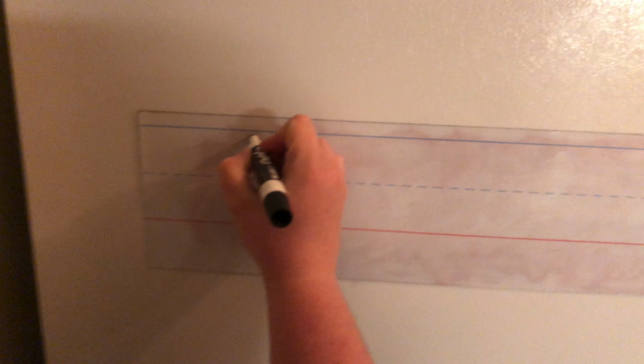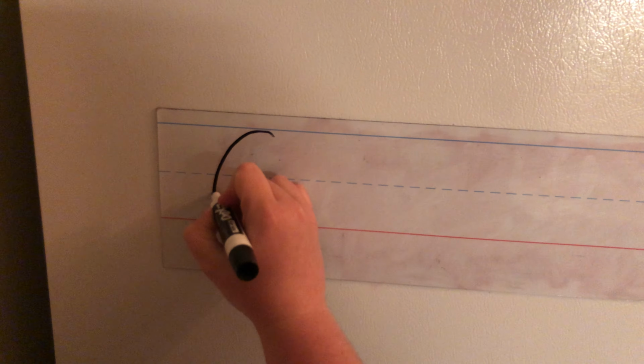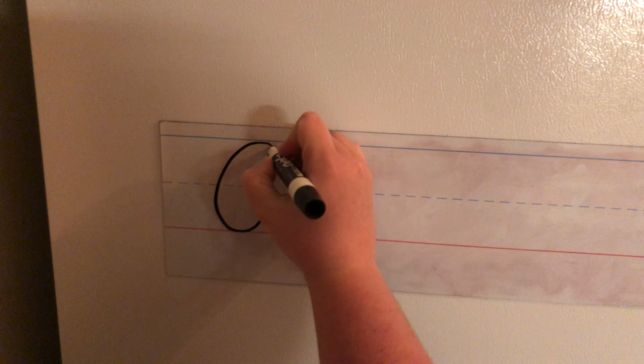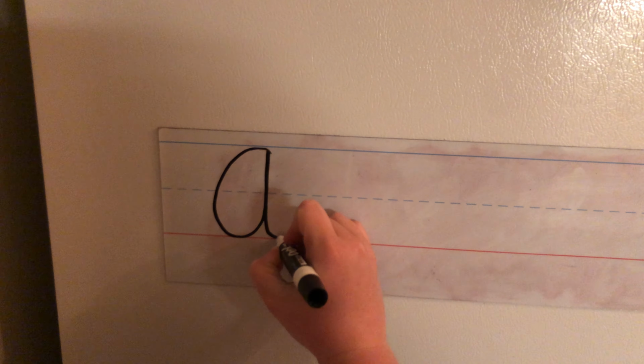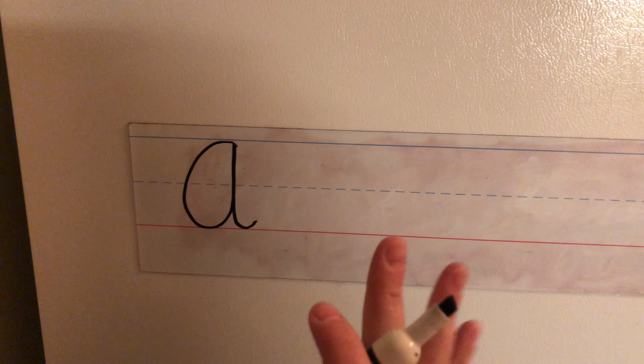So the first couple of letters that we are going to learn are letters that begin at the 2 on the clock. Okay? So these letters are A, C, E, L, O, and Q. All begin at the 2 o'clock for uppercase cursive letters. So in A, you start at the 2. You go around to the red baseline, back up, and in an upswing. I didn't lift my marker at all.